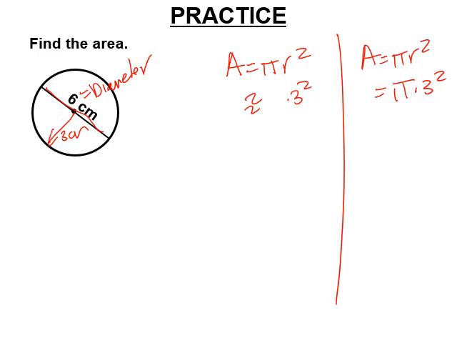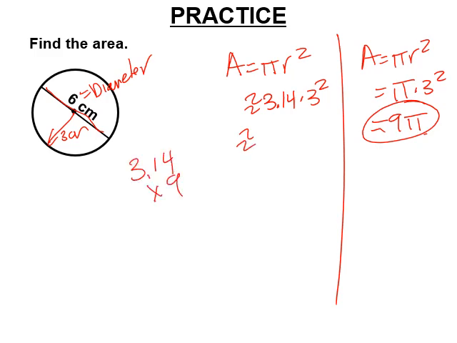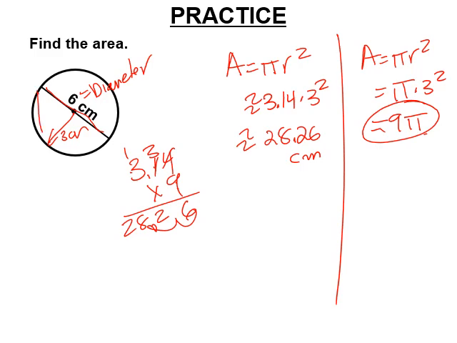This side, let's use 3.14, just since I haven't done a lot of those in this review, right? And so this one is exactly 9 times pi. What does 9 times pi approximately equal? Well, it equals 3.14 times 9, right? 3 times 9 is 27, so we're going to get something a little more than 27. Let's see. 4 times 9 is 36. 9 plus 3 is 12. 9 times 3 is 27 plus 1 is 28. Move the decimal twice. So it's approximately 28.26 centimeters, right? So there's a little more than 28 little squares in there. And these are square centimeters in both cases.